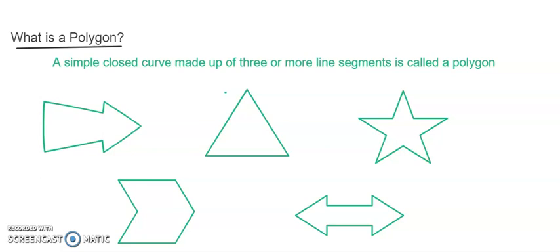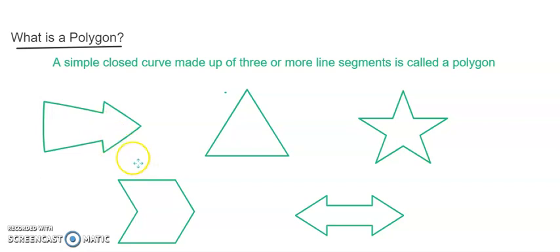You know that polygons means any closed curve, right? Curve means something which should be made of line segments and it should be closed. Then it is called a polygon. As you can see here, there are some examples of polygons. Each of the polygons is made up of line segments and they are closed. You can have shapes which are not made of line segments and still closed, like a circle, right? So here we are going to focus more on those polygons which are made up of line segments and they are closed.